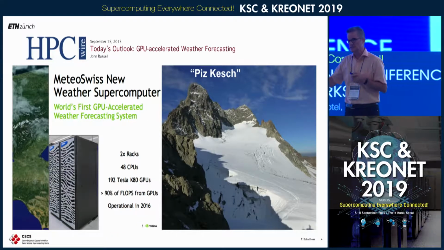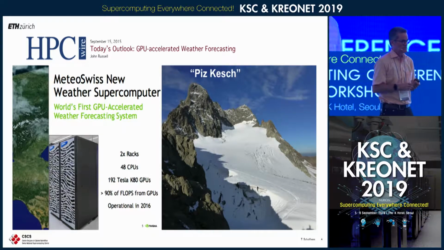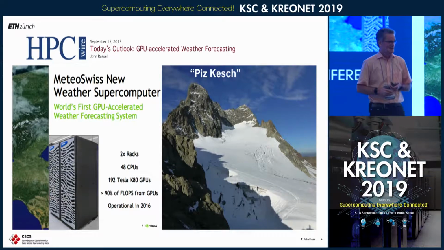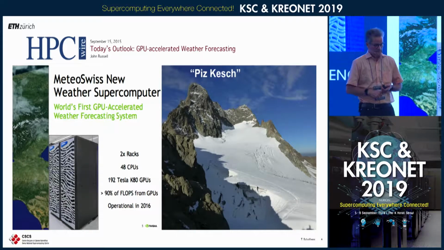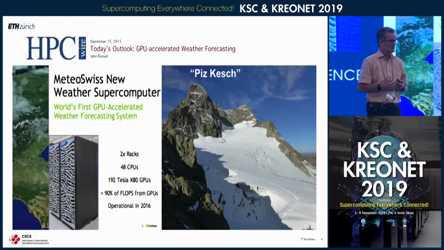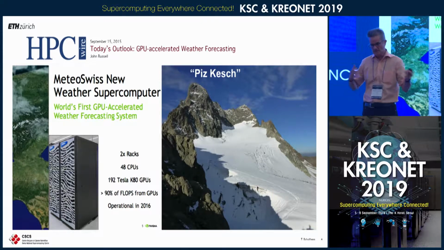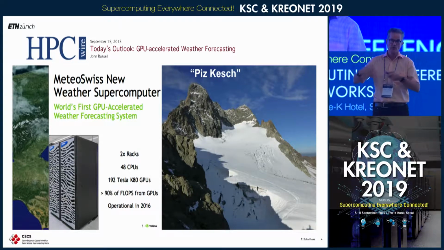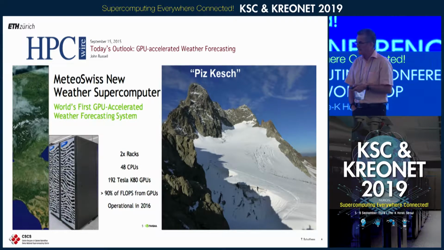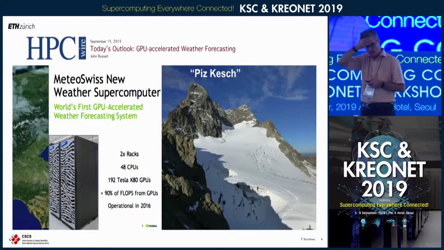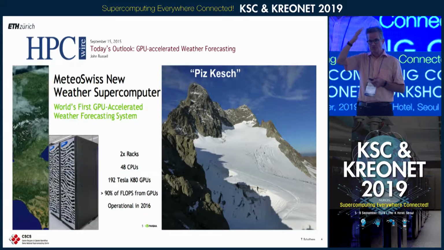The other one is because at CSCS we have considerable experience with the topic from an infrastructure point of view. We are not just running a large supercomputer, Piz Daint, for which the center is known because it is highly ranked in the Top500, but we are also running the operational system for weather forecasting for MeteoSwiss. So we've designed and we now operate this system, and have been operating a system for MeteoSwiss for quite a long time. It's actually already 4 or 5 years ago that we introduced GPU-based supercomputing to run an operational weather forecasting model.